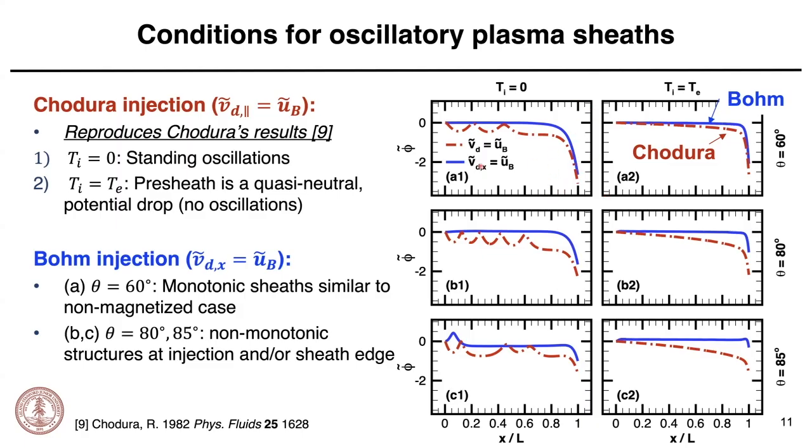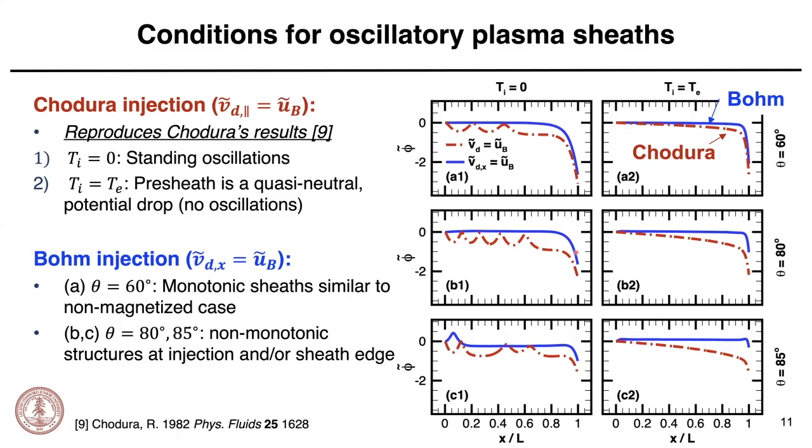And so essentially what happens is if you inject from the source on the left with the correct sheath edge conditions, then essentially the properties will just remain constant until it reaches physically close to the wall, in which case you'd have the actual sheath. And so these are the expected results showing that this is what the sheath edge conditions are.